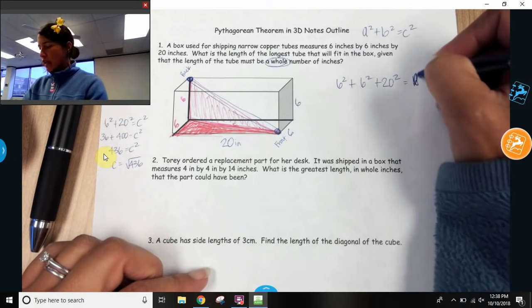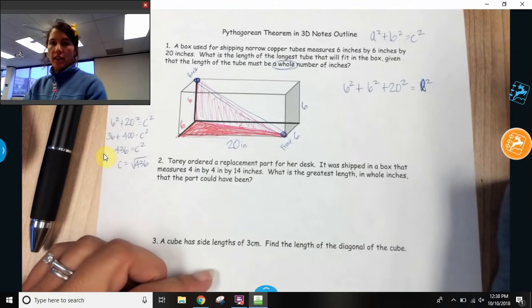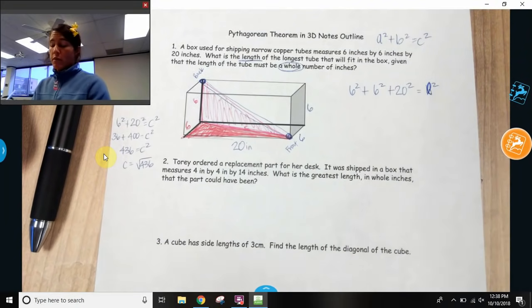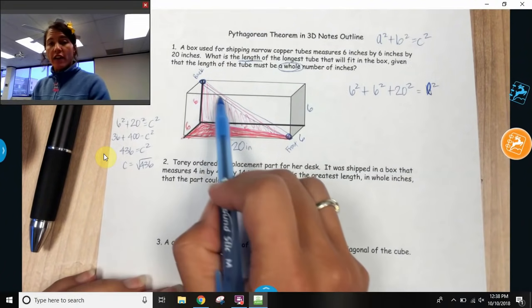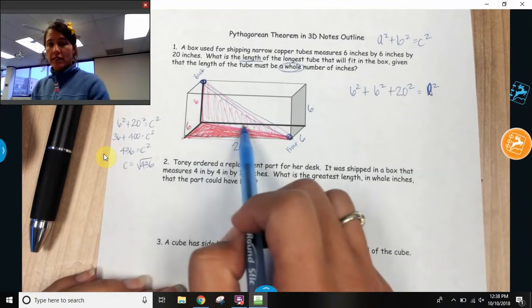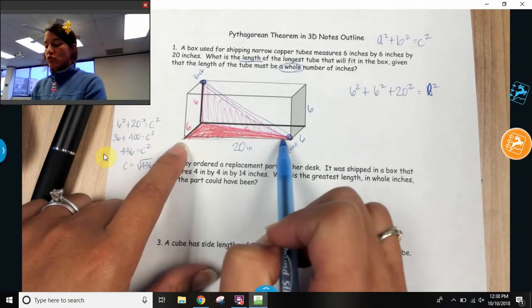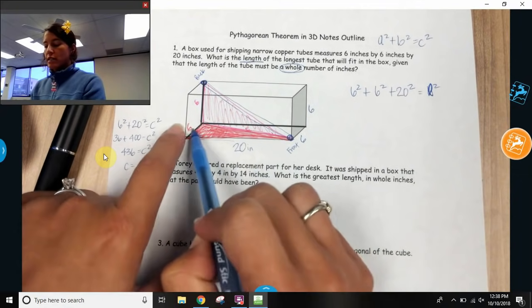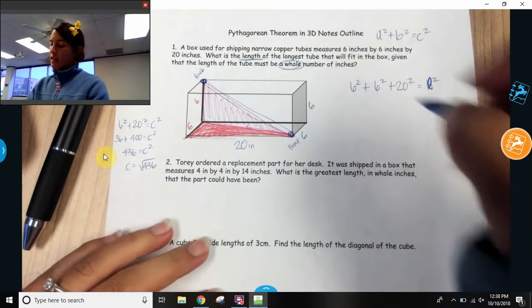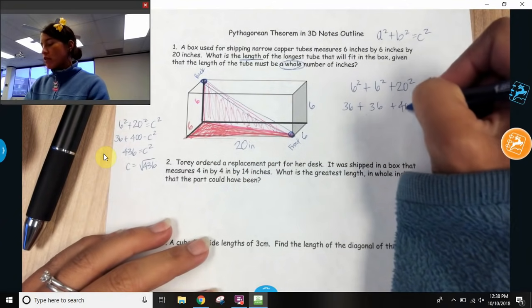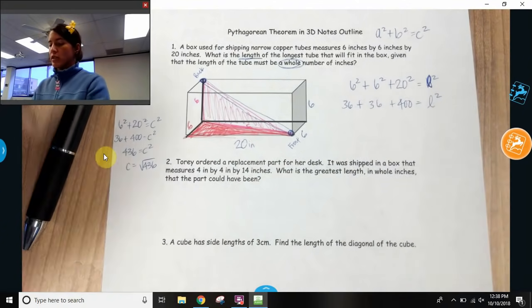We'll actually call this length, I'm sorry, because it's the length. What is the length? And again, I'm using all 3 numbers, and the reason I'm using all 3 is because to find the tube, I'm using 6 and C. And in order to find C, I used 6 and 20. So 20, 6, and 6 to find the length. And I'm going to use the Pythagorean theorem in 3-dimensional.